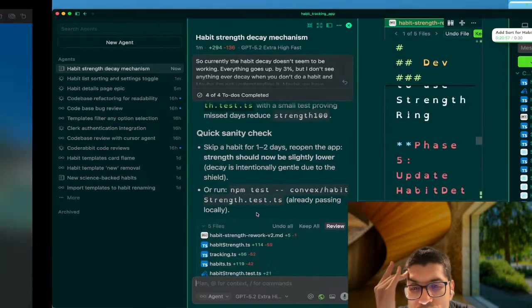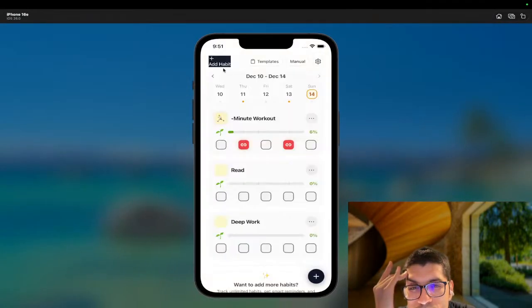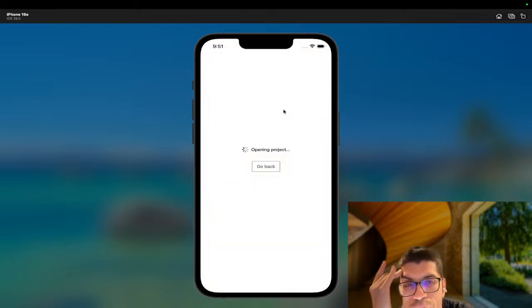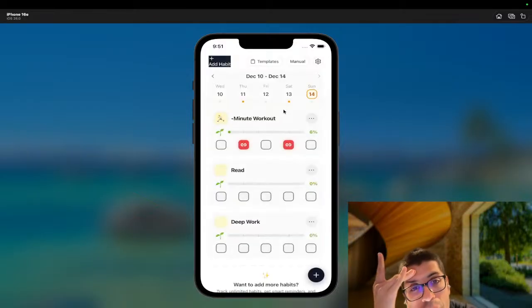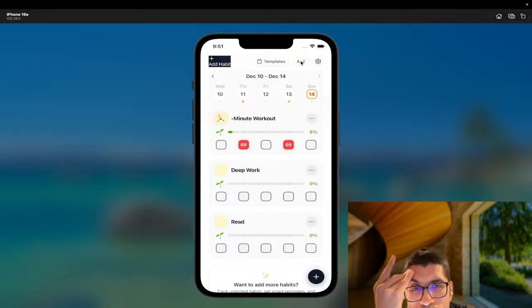Okay, let's see. So let's see if I refresh. Wonder if it has to be a new habit. Manual? What is this?